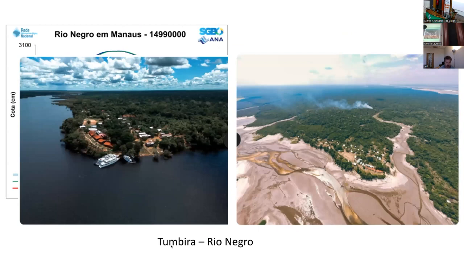This is just one image of that. This small village called Tumbira is just west of Manaus on the Rio Negro. And the figure on the left shows that village under normal conditions. And the figure on the right is what is happening right now, the current conditions. The drought is really extreme. So in 2015, in that previous El Nino drought, we scrambled to get some sensors in place to try to better understand the relationships between soil moisture and sap flow and leaf temperature and plant stress.